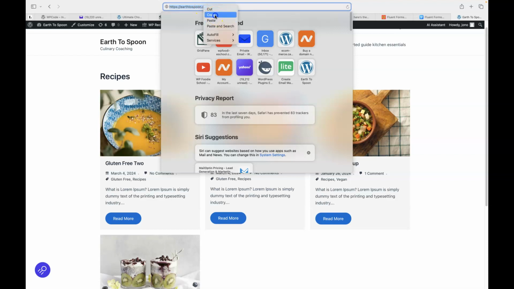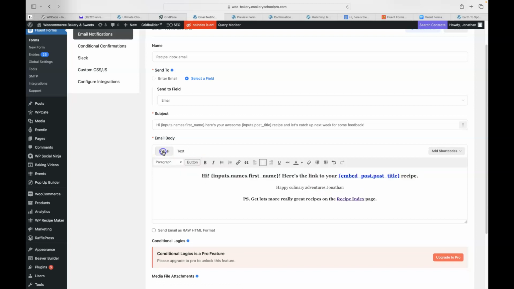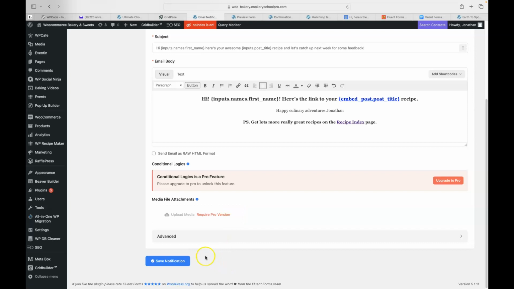We need to highlight and copy the URL in the browser. Folks, you have to be really careful that this is done properly, because if there's a little error there, it just won't work. So there we have it. That URL is changed now. It'll still say recipe index, but when somebody clicks on it in the email, it'll go to your site and not to the old URL that was there.